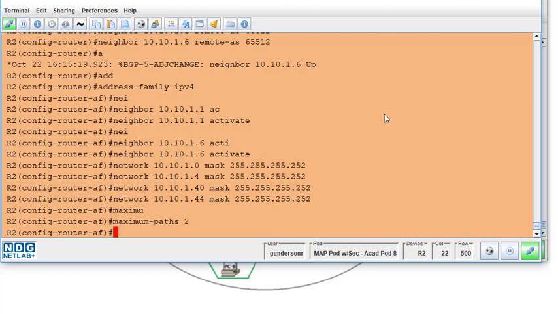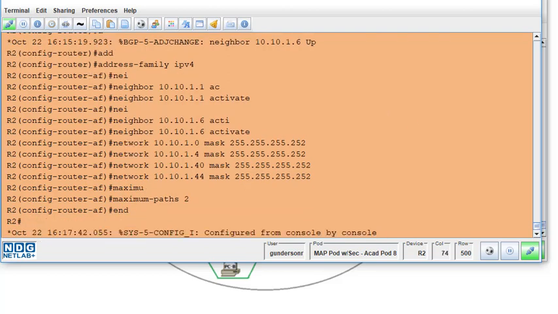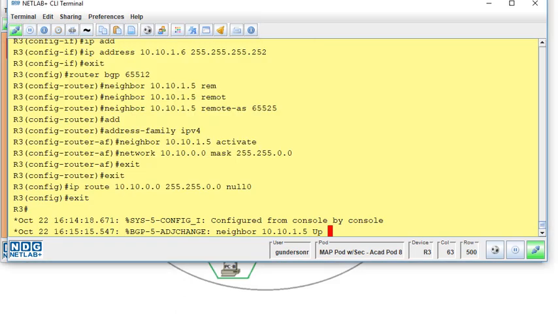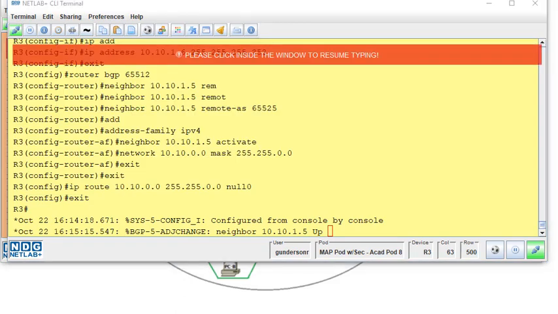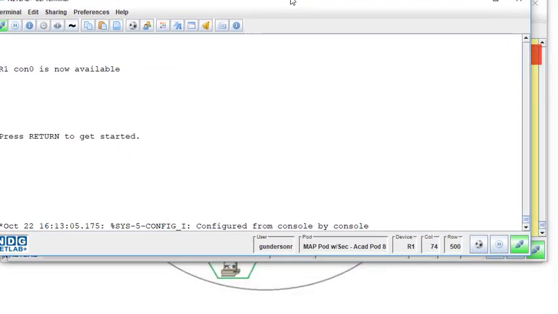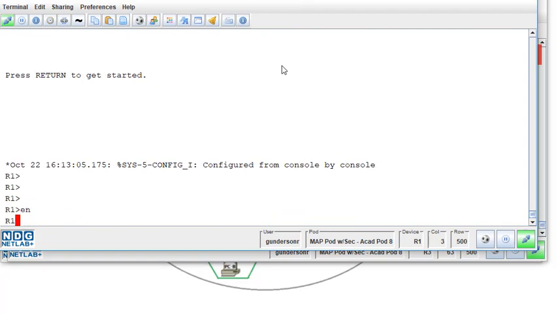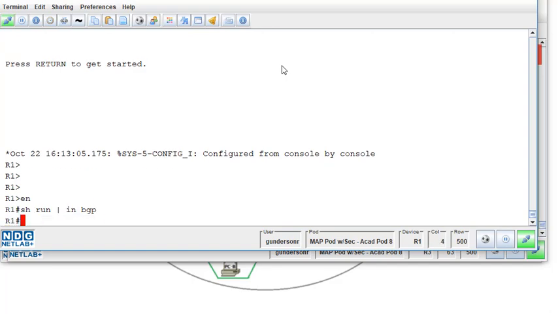So let's go to R1 then. Nope, that's R3. Down R1. Let me bring R1 over and configure our BGP in R1. Did I do R1 already? No, I don't remember. I did not. Okay, good. Sometimes you get going with all these devices. I don't know which one I did.